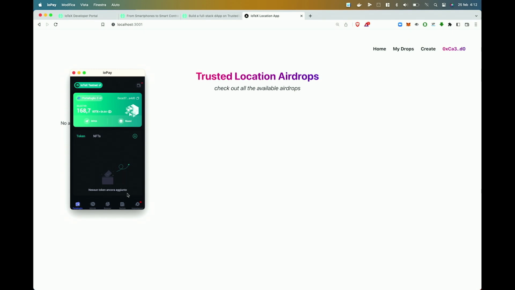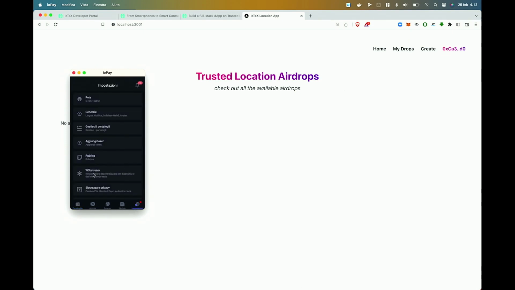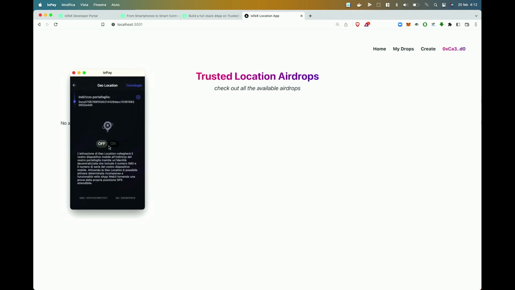Cool. So we can basically now, like we were saying earlier, we use WebStream to enable geolocation, and we'll send my location once, and then, like we were saying, you can determine the interval of the location. In this case, I just want to do it once. Let me check the history because I'm not sure location is working from the MacBook. So you have to do it from your phone anyway. Okay, cool. Anyway, we have seen it running in the demo. We promise it works. This is exactly the same repository we ran the demo from.